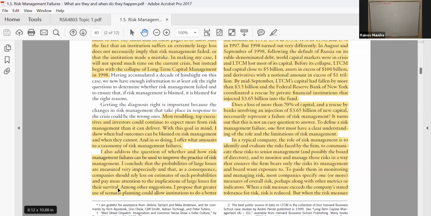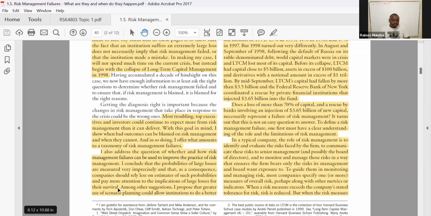So here they are saying, when you look at large losses, even if a large loss has a low or very small probability of happening, your focus as a risk manager should not be on the effect of the probability. So you should not say, if there's a 1% probability that a large loss is going to happen, then we should disregard that probability of a large loss, because the probability is very small.